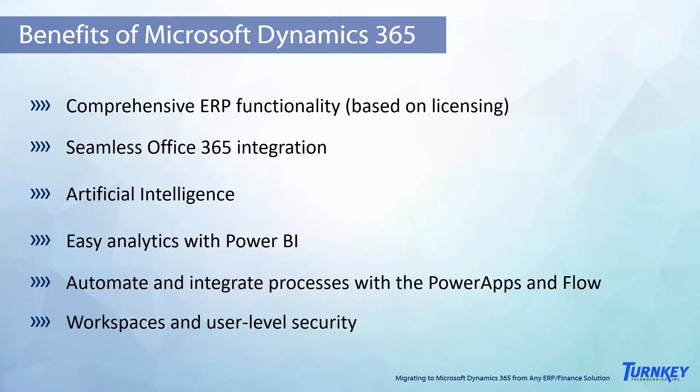Dynamics 365 is designed to be easy to use and adapt. In addition to the familiar look and feel of Office 365, the solution is simplified around workspaces — views for everything any role might need to do its job, including important metrics and actions to be taken on those. You can also view the entire solution by each individual module and functional area and drill down from there. Where some ERP solutions offer an extremely complex or outdated user experience, Dynamics 365 is designed from the ground up to be powerful but easy to use.